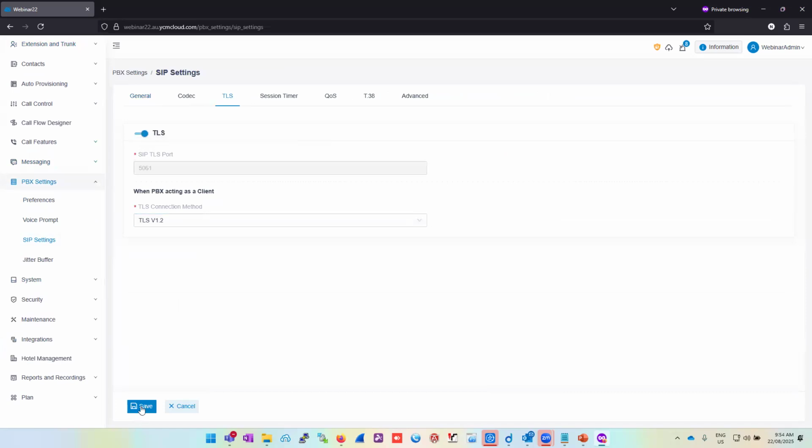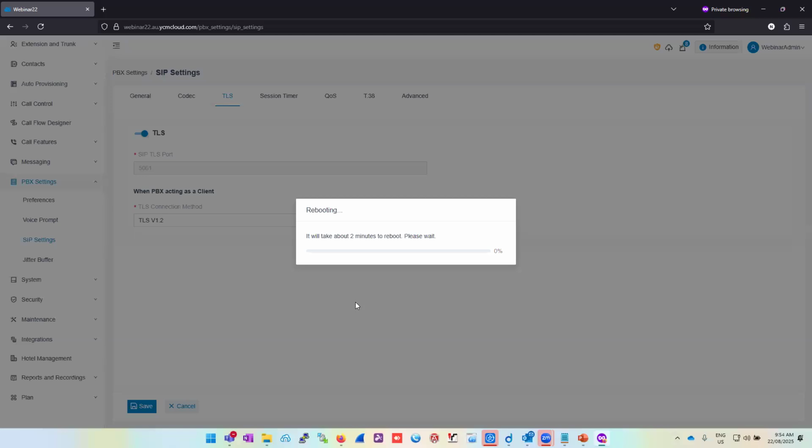Enable TLS. So when we do this, to take effect, it needs to reboot. So I've done it this way just because I've created my user and I've tried to limit the 3 minutes of silence, but it will then reboot to deploy that setting for us.